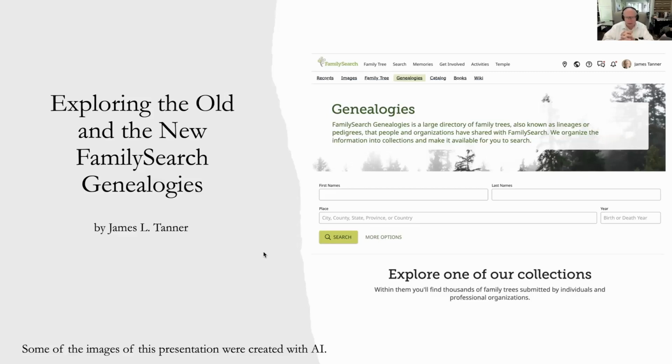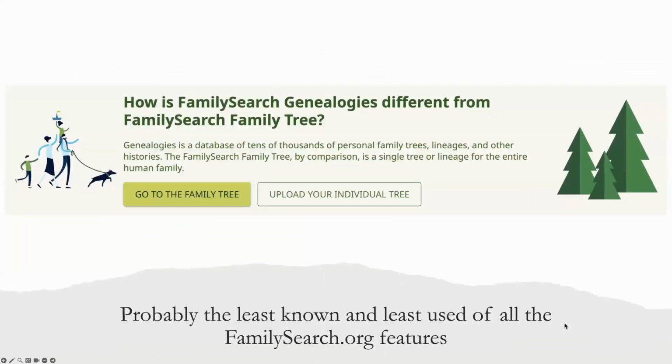There's not enough that I can say about this, and an hour isn't going to be sufficient for me to actually explore this with any kind of the depth that it needs. The genealogies section of the Family Tree website has a lot of the most valuable records that exist. It's easily overlooked. So let's get into it.